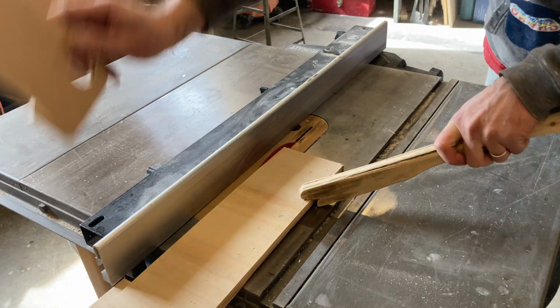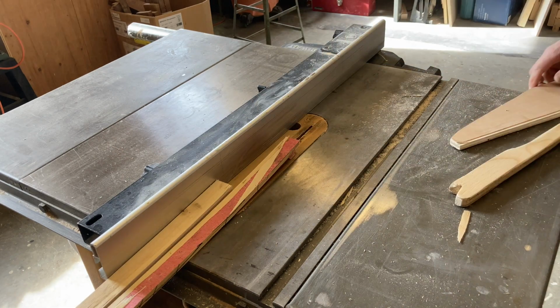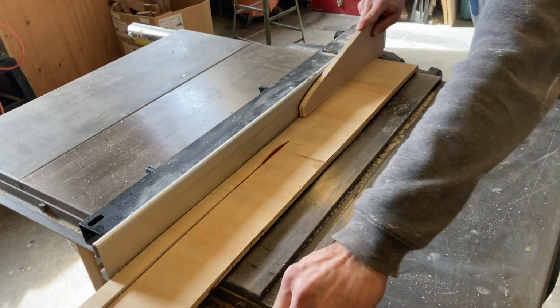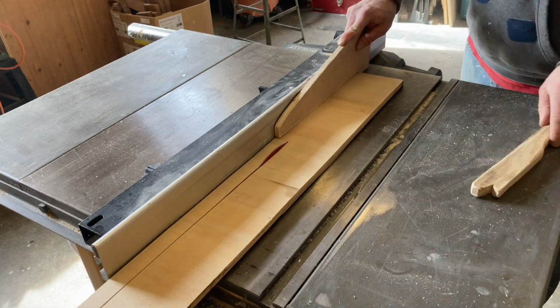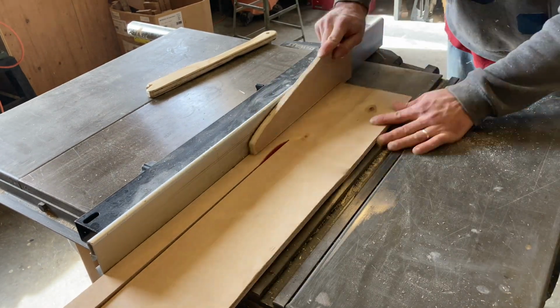I was using fairly cheap plywood and it was bowing and getting caught in the outfeed table. But if you want to spend the extra bucks and get some real nice plywood, that'll save you all the hassle.